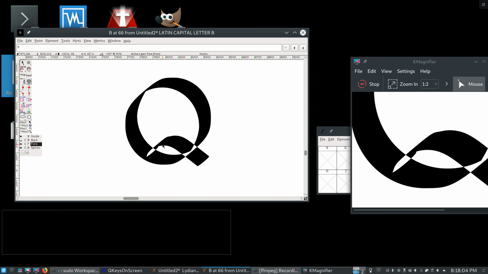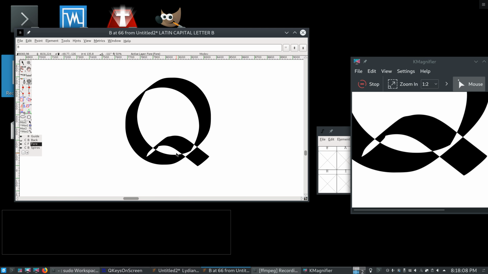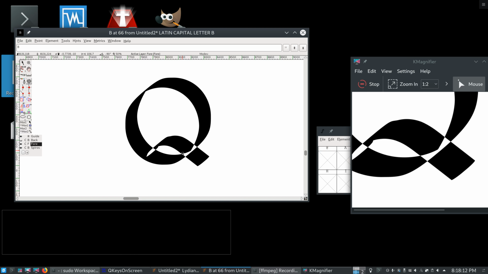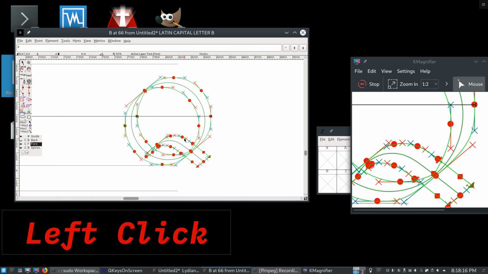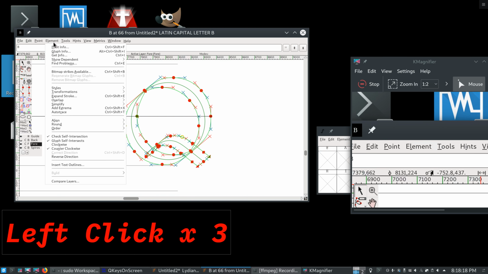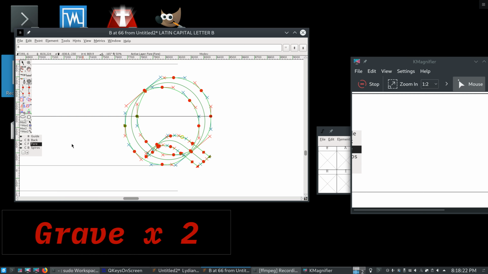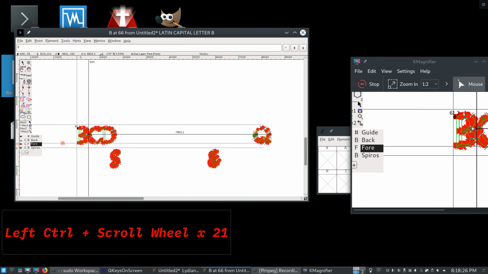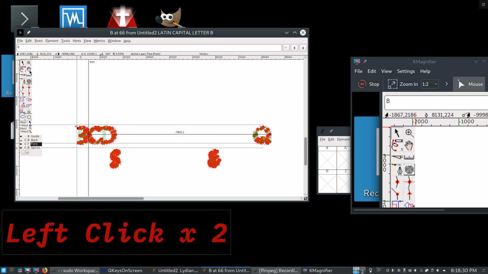Oh, so that happens sometimes, especially when you're drawing with the spiral tool. It's just a directionality problem. It is thinking that this is supposed to be a hole punched into this one, but because it overflows the bounds, that's why it looks like this. And this can be a cool effect in some fonts, but it's not what we're looking for here. So we can just click that and then element clockwise.